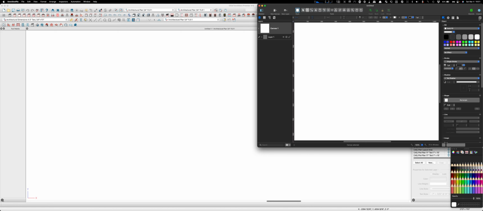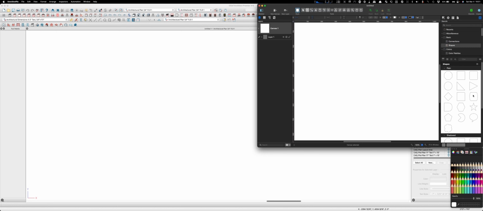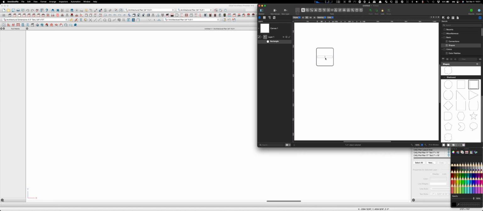Let's go to shapes, plane shapes, or shadowed shapes. Let's take one of these. We'll call this guy the boss. And he doesn't have to be a square. He can be whatever. Copy. Paste. So you see what I did there? Copy, paste.